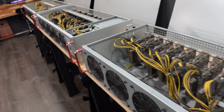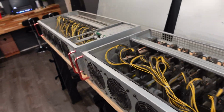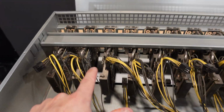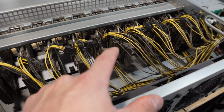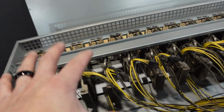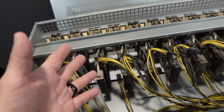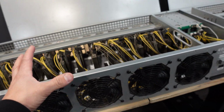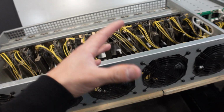Like, why do I have all that solar stuff? Now, you guys need to understand that GPU mining, right? This one case, these are like 1660s, if I'm not mistaken. I think they pull around 60 watts a piece. Realistically, this whole unit is around 500 watts or so, maybe 600 watts when it's pushing it.